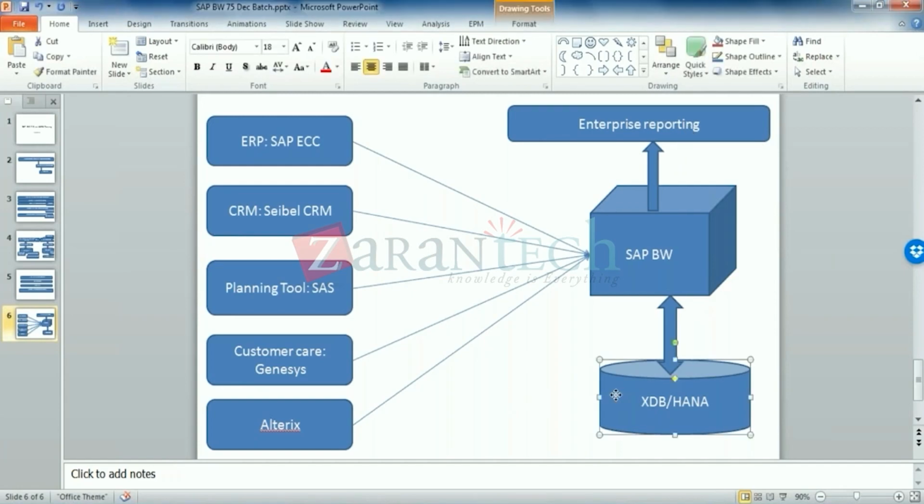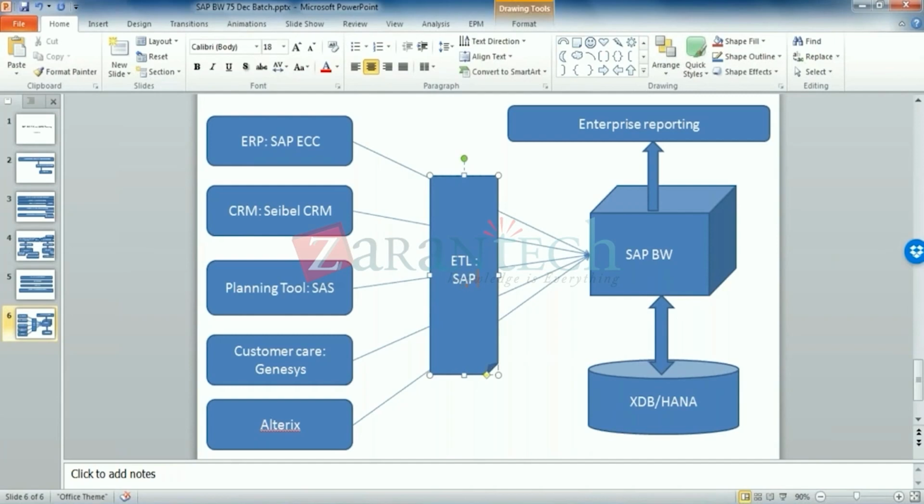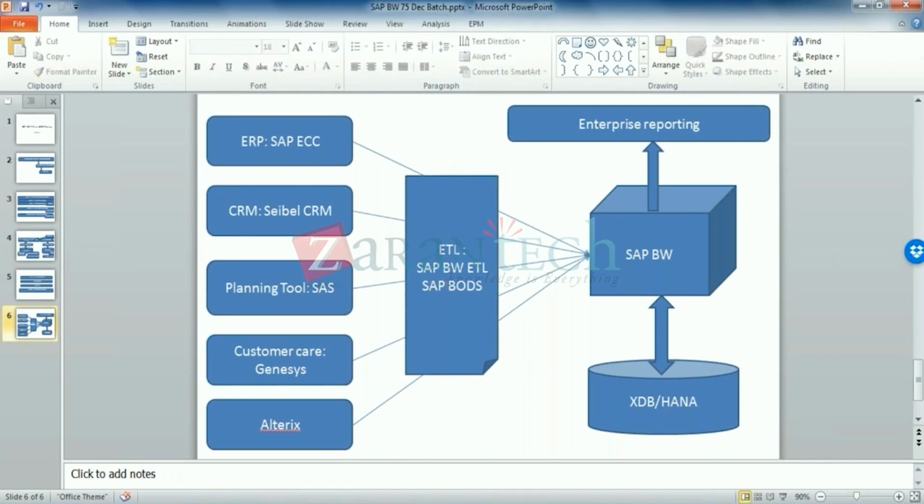Now, you extract the data from all these transactional systems and keep it in your BW. This is the ETL process. You can use the SAP BW ETL techniques, or you can even use some third-party ETL tools. For example, Data Services. This is an SAP tool, SAP Business Objects Data Services.